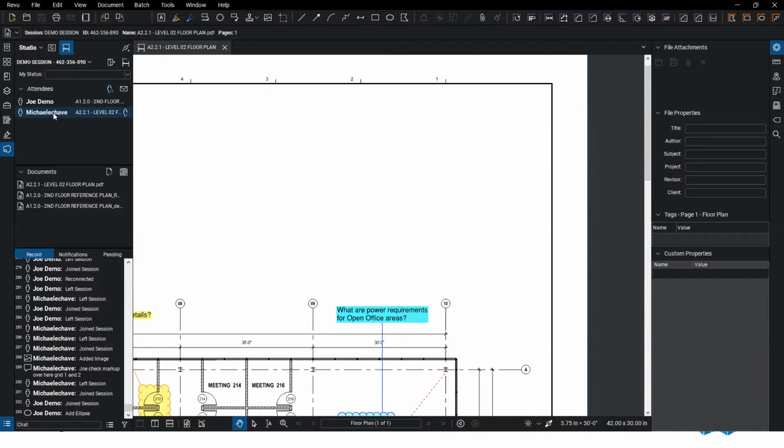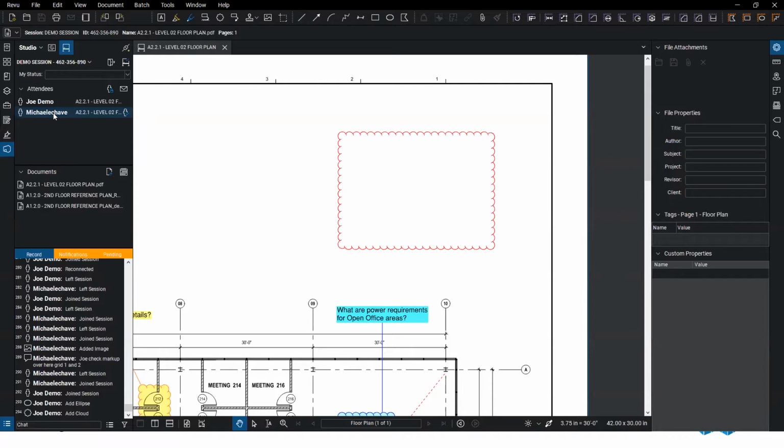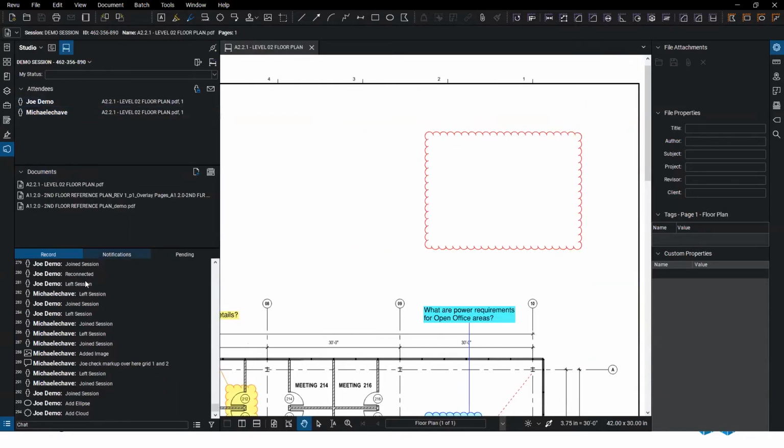And now I'm going to go over here and log in, and I'm going to make a comment so we can see. Make sure I'm on the right PDF here. And I'm going to make a cloud over in the right side. As you guys can see, I just made it. Some notifications are happening. Joe Demo is now not offline. Joe Demo is working on a sheet here and telling me what sheet I'm working on. And as you can see down here in the records list, I've made this sheet edit here, which is a cloud.